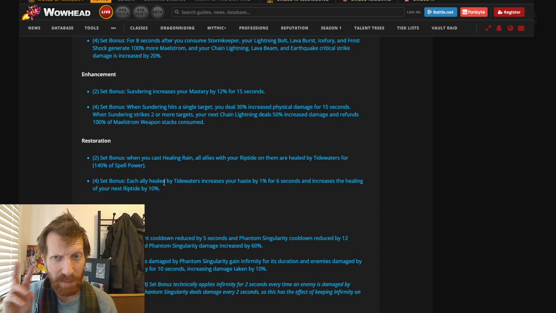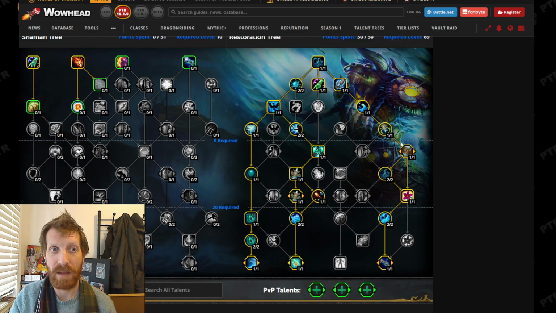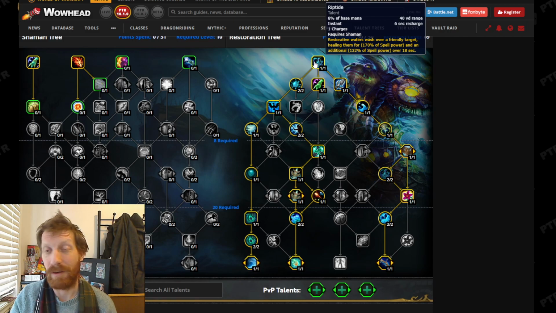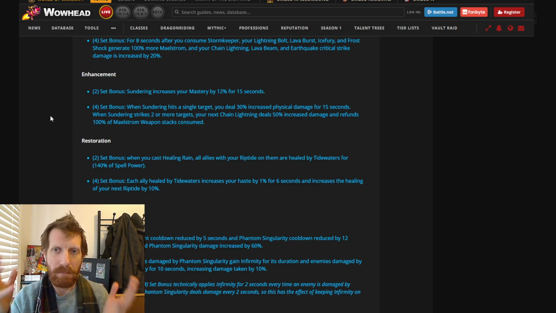So every 10 seconds or a little bit less, you're also buffing your next Riptide. Now, I'm not sure if this is buffing both the direct healing and the hot, or if it is buffing one or the other. My assumption is it's intended to increase both sides of this, which is a lot of throughput if you think about it. 170% spell power if you're taking Torrent, and then 132% over 18 seconds if we're taking Wave Speaker's Blessing. If you multiply that or amplify that by another 30%, 40%, you're getting a pretty reasonable buff to this spell every time you cast Healing Rain. So those sort of play together reasonably well.